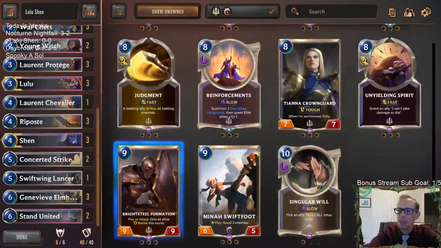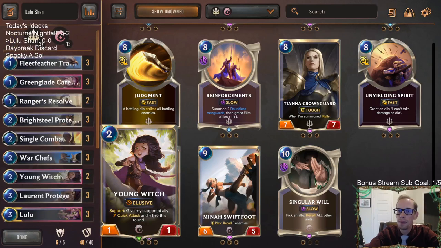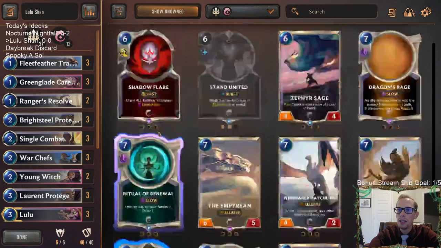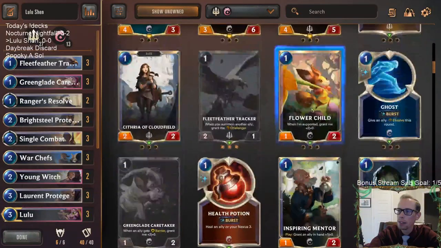We just don't have room for everything now. Like, I wanted a Brightsteel Formation that got cut. I wouldn't mind a third Young Witch, but that's a lot of twos with War Chefs and Brightsteel Protector already. Didn't have room for the other one mana card, Flower Child. Didn't have room for that.